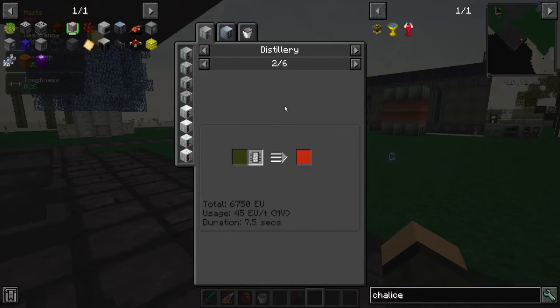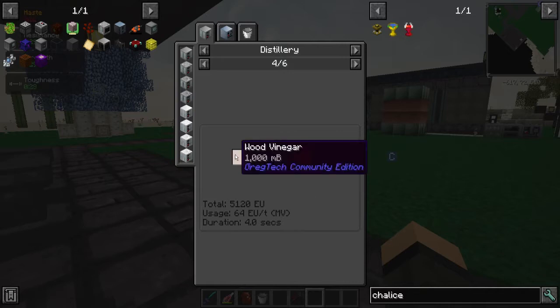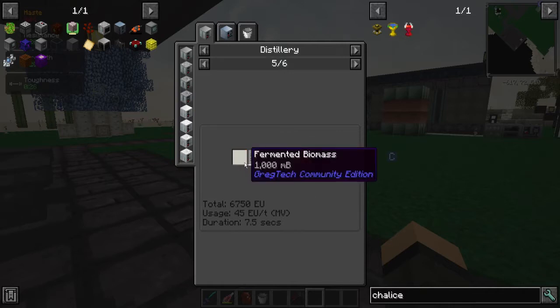Well, let's see. 45 at 7.5. Regular biomass is actually quicker, but uses like twice as much power. So it works out to being roughly the same amount of total EU. Weird. Let's see. Wood vinegar from biomass.